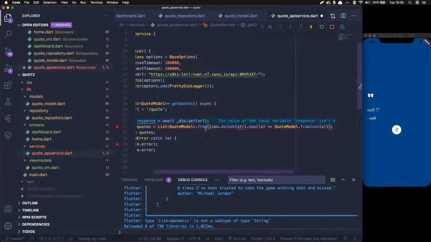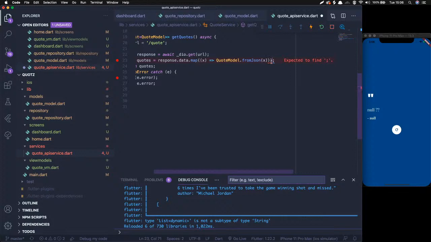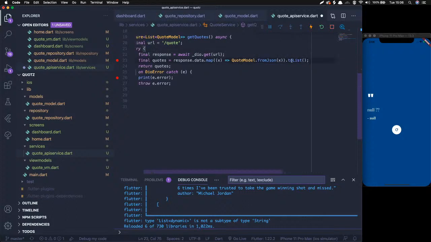Okay, so let me use a method called from JSON, and there's a method called to list, I think.